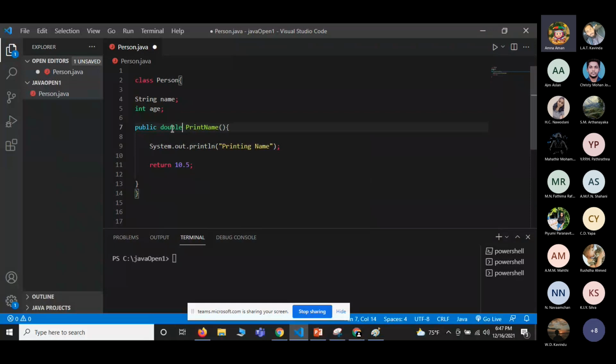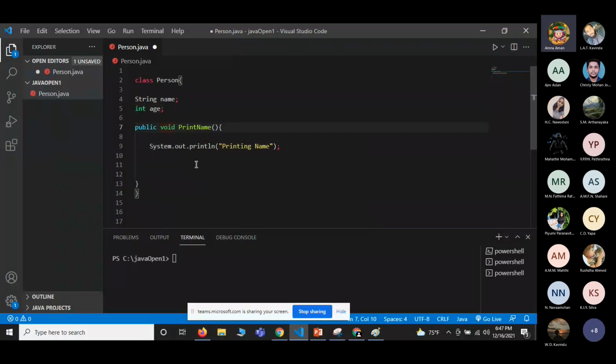Now remember, here we have to mention the return type. Within this method I am not going to return any value, therefore I am going to use the void keyword. This is called void. It means I am not going to return any value.